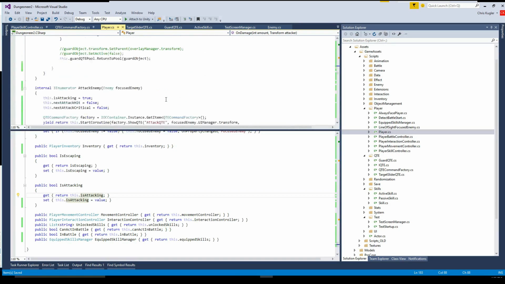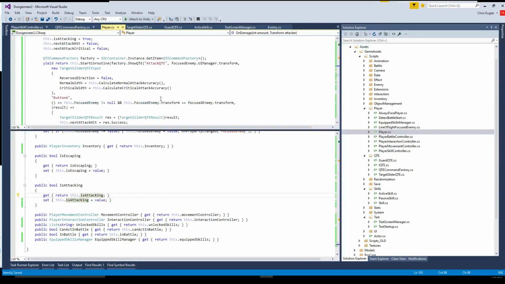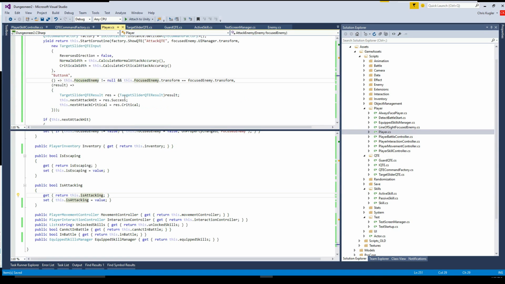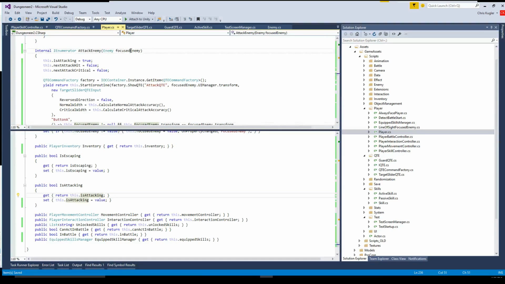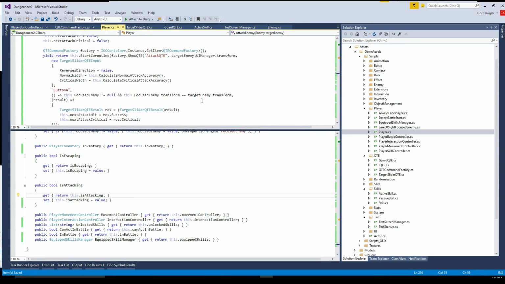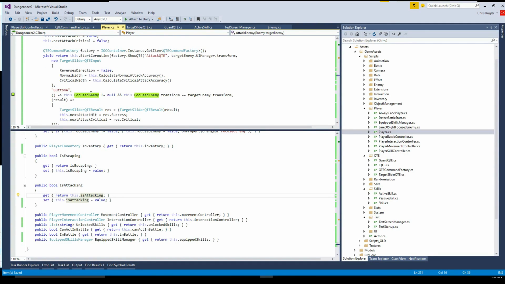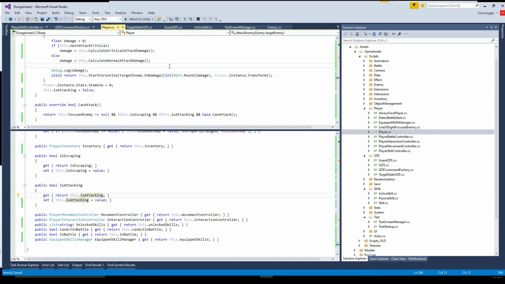Wait a tick. I have a member called Focused Enemy as well. I'm not a fan of this. Attack enemy, and that's the enemy. Target enemy. And yeah, you picked that up appropriately. Good. Okay.